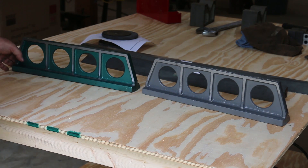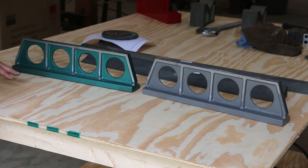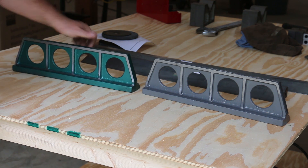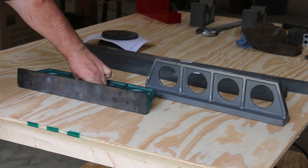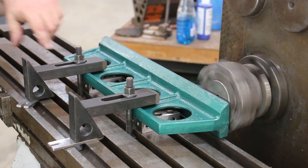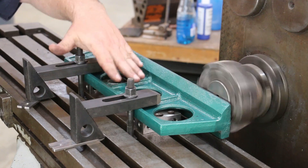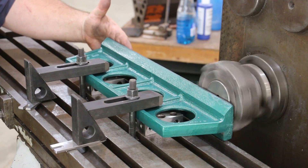We've got the first two of these milled on this side. It turned out it didn't quite clean up all the way down into that corner, but for what we're going to be using this for, I think it's going to be fine. We still have one more straight edge coming — he hasn't showed up yet — but the next thing we'll do is use this surface here as a reference, lay these down flat on the milling machine, and come in and square the bottom of these up.